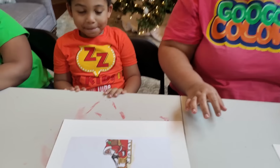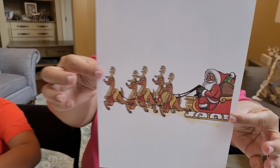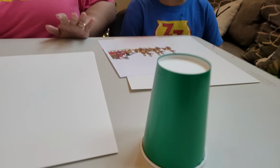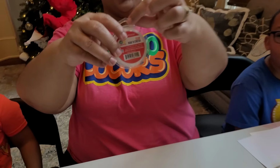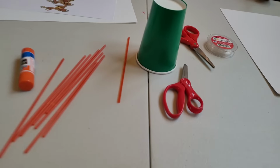It's okay. So we need the what? We need Santa and reindeer template. Okay. And a poster board. What else we need, ZZ Kid? We need cups. Tape, cups. Straws. Glue, and scissors. We need string. Okay, clear string. For the zip line? Yes. And tape? Yes. And scissors and glue?